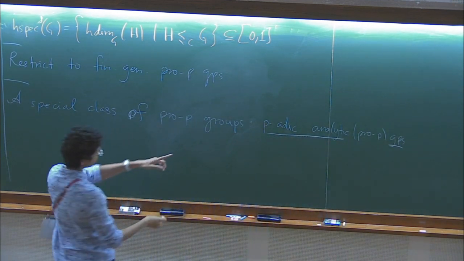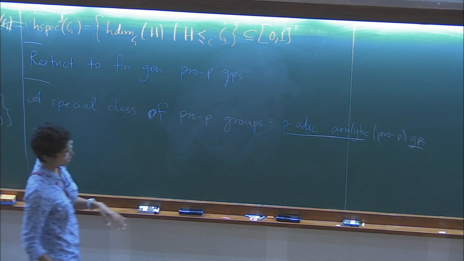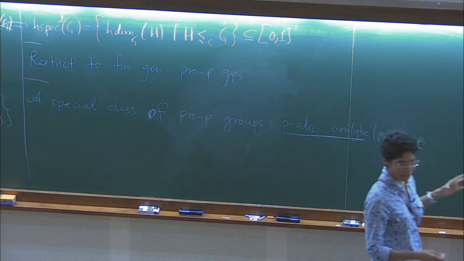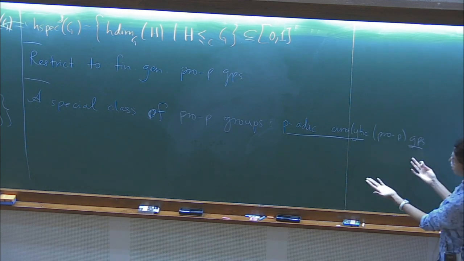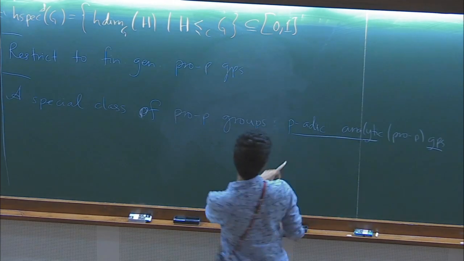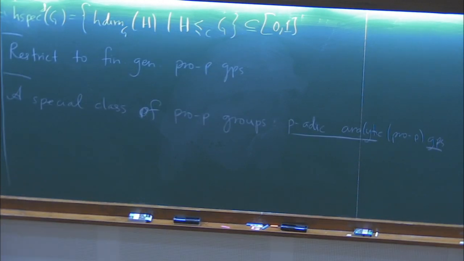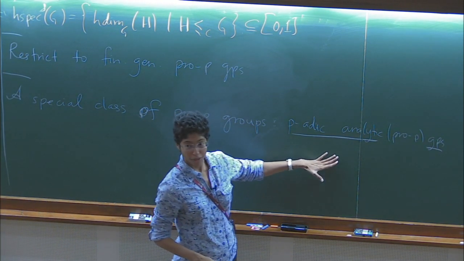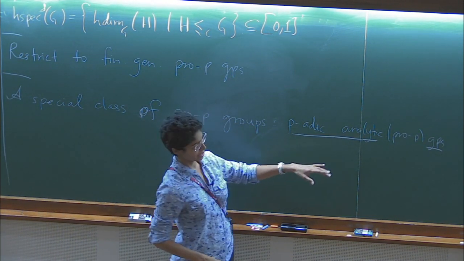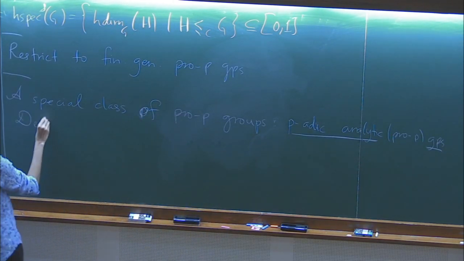And this is actually something that Uri was hinting at in his lectures last week. He mentioned, if you remember, the terms uniform and saturable groups, and they are basically p-adic analytic groups. So these are analytic groups, they're also analytic manifolds, Lie groups. There's this whole analytic side to them, which I don't really know so much about, but luckily for me, there's an equivalent group theoretic definition of p-adic analytic that's very nice and short. So let me define them for you.